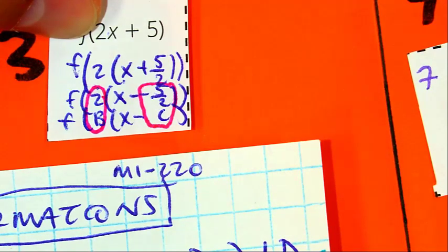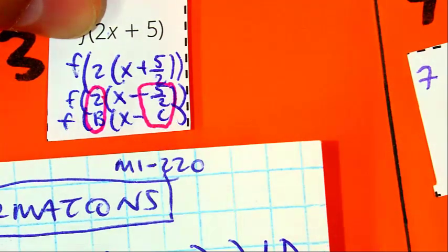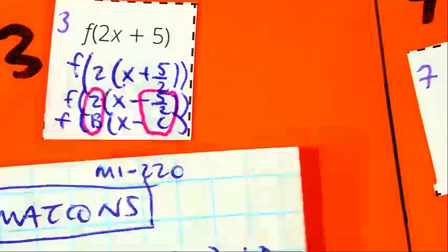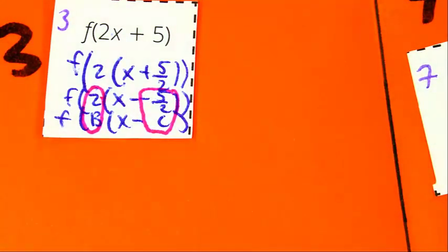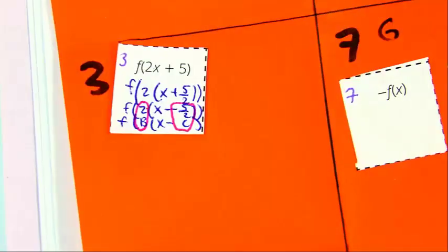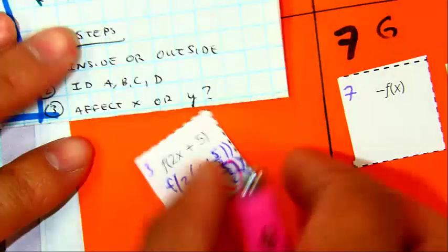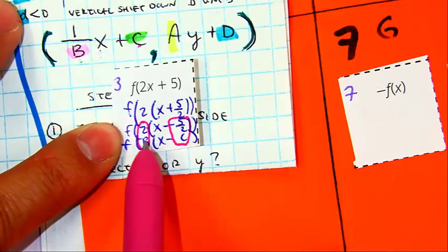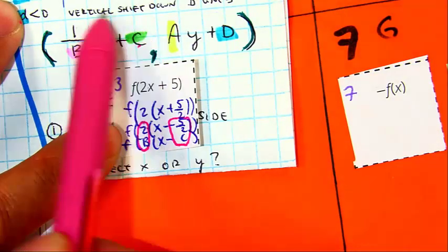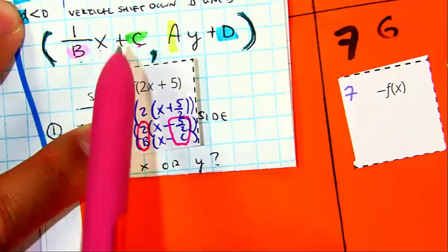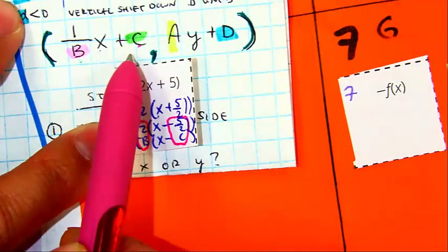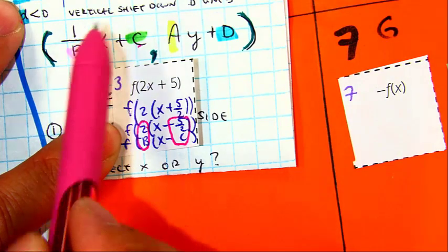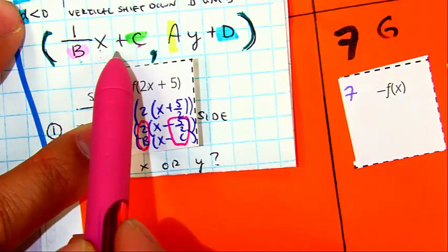Okay, what do I do with a B equals 2 and a C equals negative 5 halves? If you think about what they've given us, function notation. What I have to do now is apply the transformation to an ordered pair. So I would have to find one that has B equals 2. So if I put 2 up here, I'm going to look for 1/2 x and then minus 2.5 or minus 5 halves. So I'm going to look for a tile that has 1/2x minus 5/2.